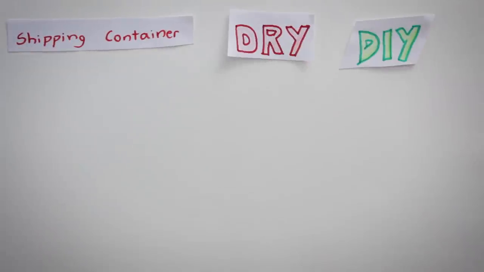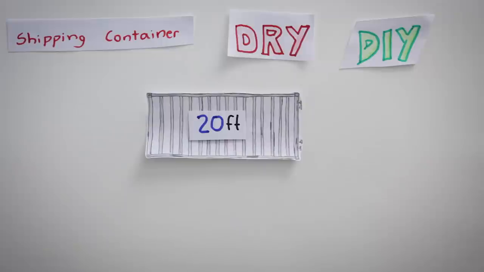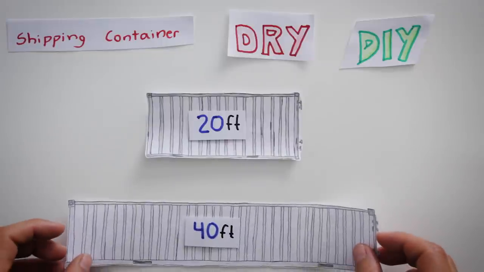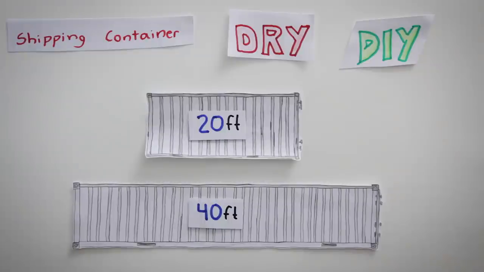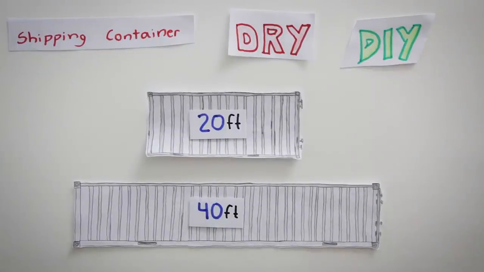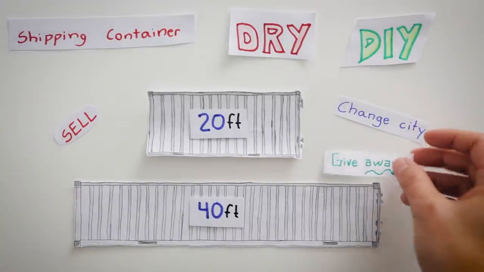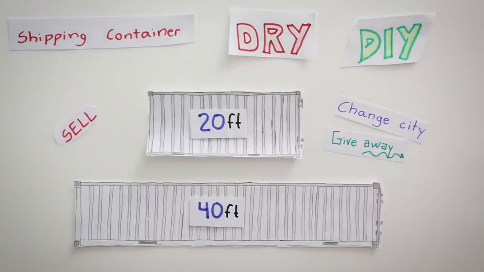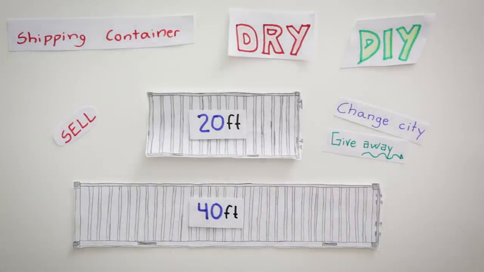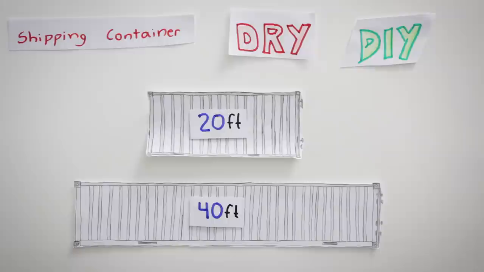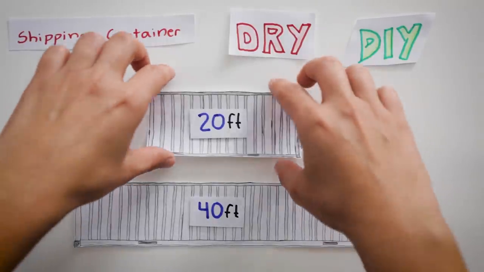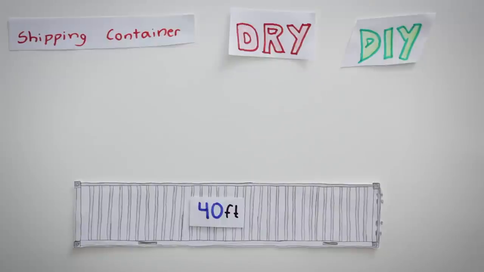I say containers, in plural, because there are a few different sizes of dry containers. First, let's divide them into 2 groups, the 20-foot containers and the 40-foot containers. Since the beginning, our idea was to build the house in a way that if one day we want to change the location or even sell to someone somewhere else, we could. So it made more sense for us to use only 1 shipping container. We agreed that a 20-foot container would be a little too small for us, so we decided to go with the 40-foot shipping container, which opened up another option.